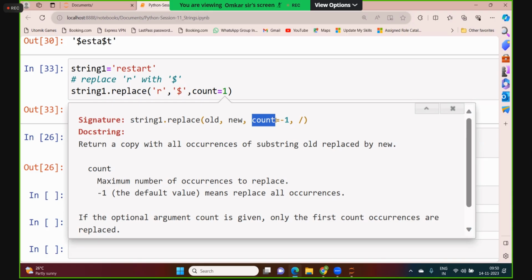So we know that default arguments are at the last, but he is indicating that the slash is there. Slash means that it is not a default argument. There are some future developments. That's why they provided the slash. Some future developments are there. So that's why we are providing only 1 here.